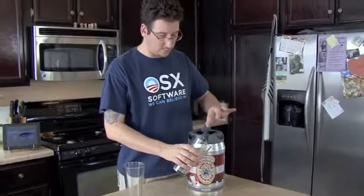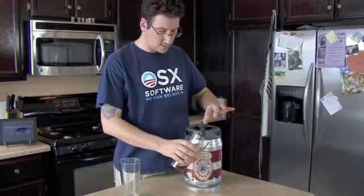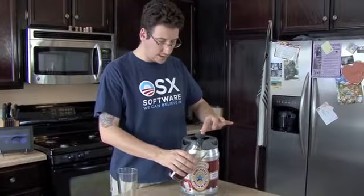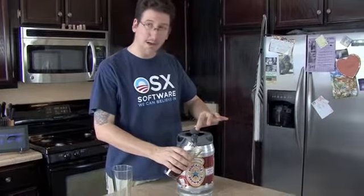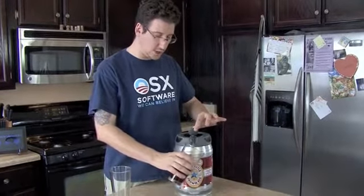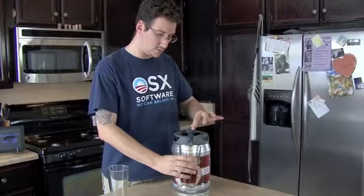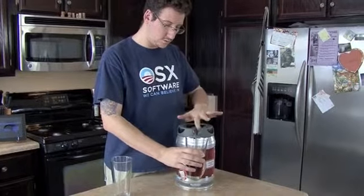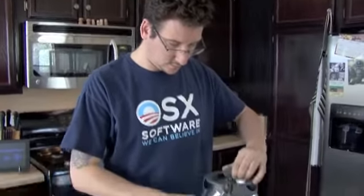So, I'm just going to pour myself a glass here. Very simple, very easy. A lot of people bitch because they like a lot of head on their beer. I don't. I like just a small amount. And there you are. A perfect pour every time. So now, we're going to go ahead and we're going to drink some beer. That's the part that everybody's waiting for.